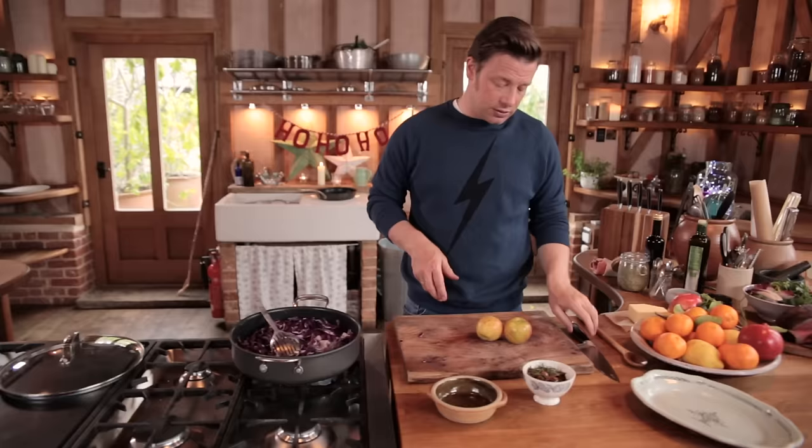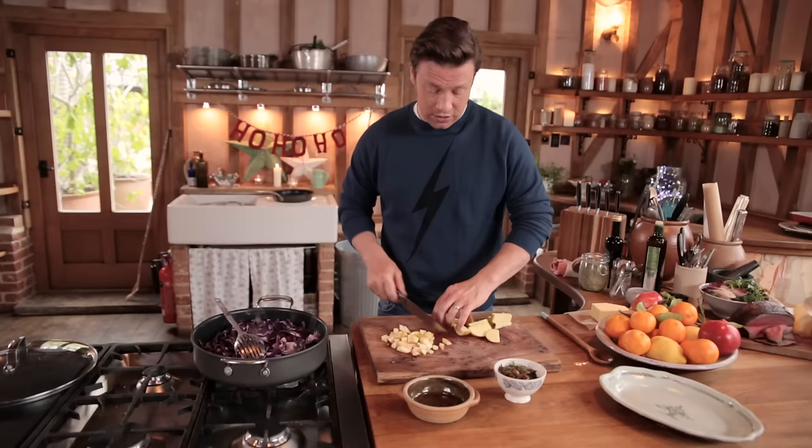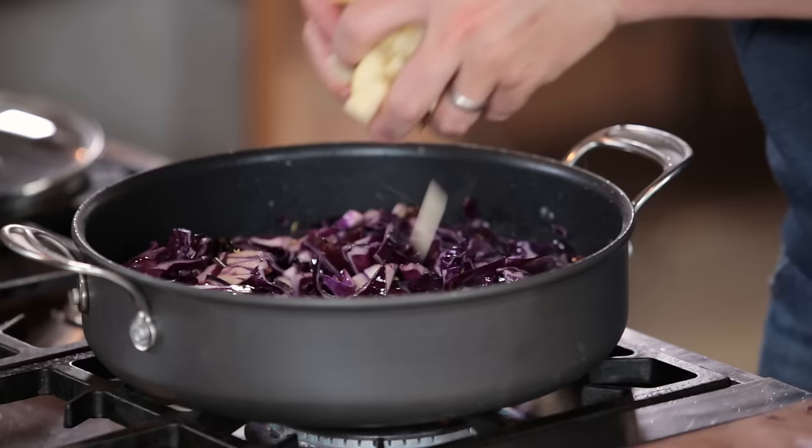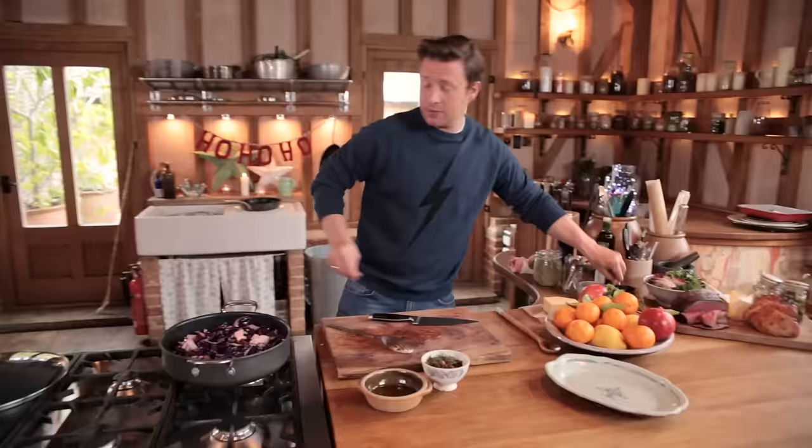1 or 2 nice apples, roughly chopped. This will give amazing sweetness to this dish without having to use loads of brown sugar and stuff like that. Look at the color, guys. The amazing purple against the white of the apples. I'll add a nice little pinch of salt and pepper.